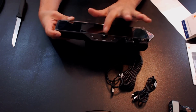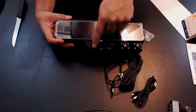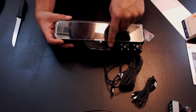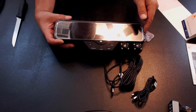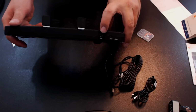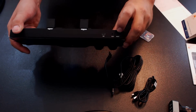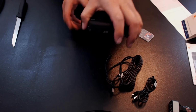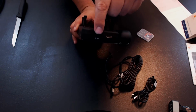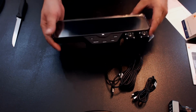We have what appears to be a speaker here. We have menu buttons, up, menu, on, off, mode, down. So on the top, we have your USB. We have the power adapter port. We have a reset button. On the side here, we have an HD port, and we have your SD card slot. On the other side, there is nothing. And on the bottom, there is nothing.